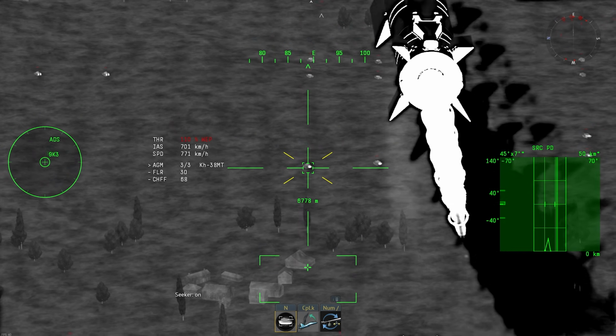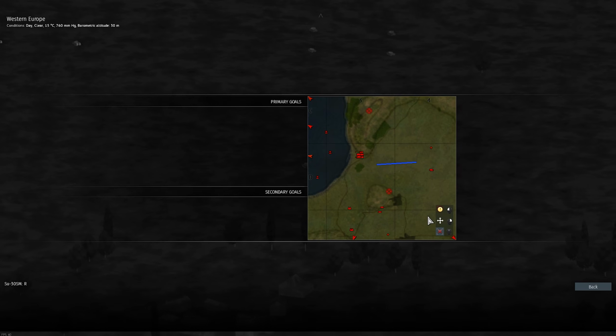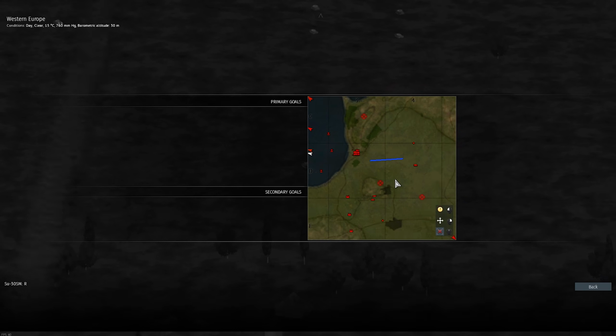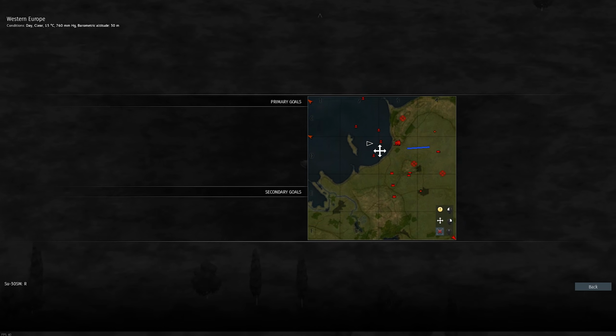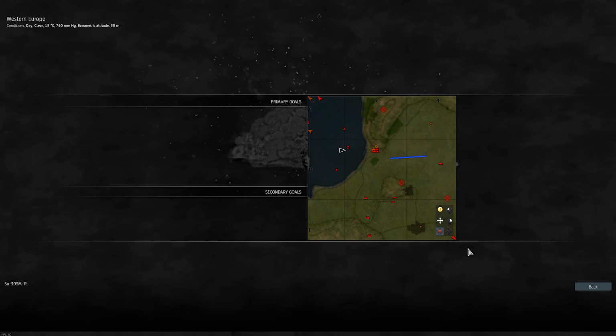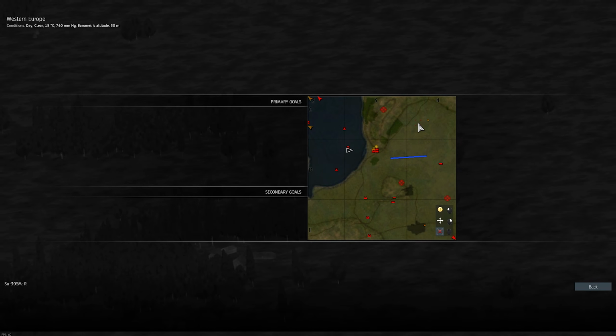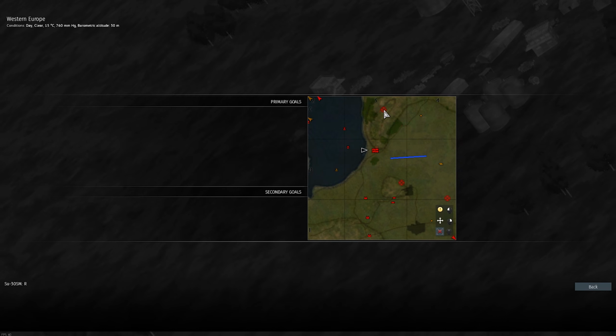Just an overall very cool feature that they added. It was something that they were talking about before, right? So right mouse button, you move the map, mouse wheel to zoom in and zoom out, and then clicking the mouse wheel button sets the point.